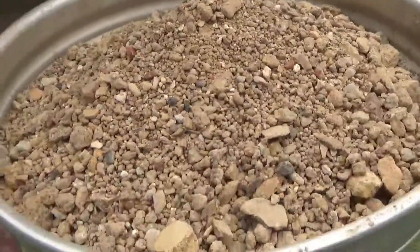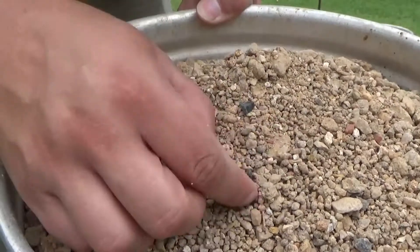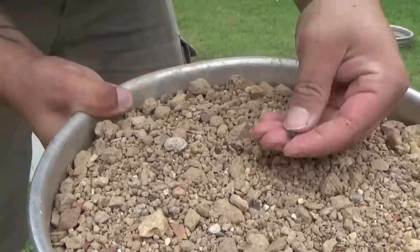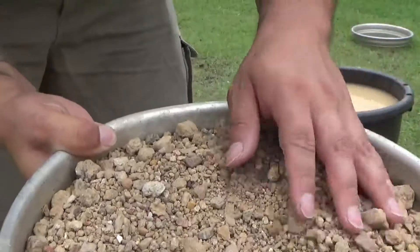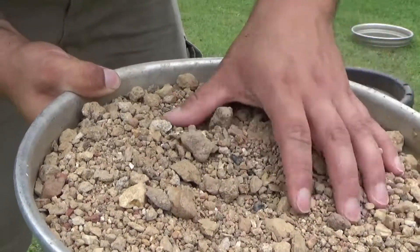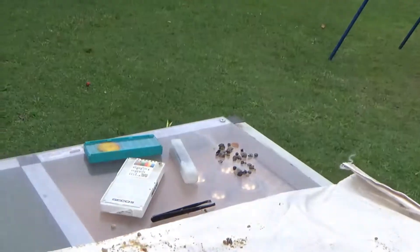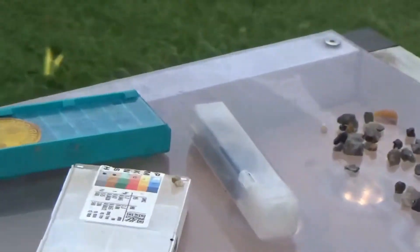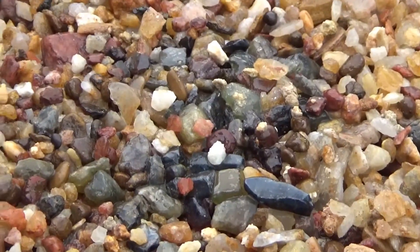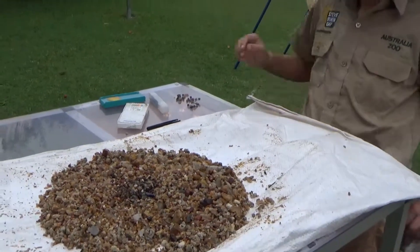I'll just show you this wash before I even wet it, so you can already see — here's a little dog's tooth — you can already see the sapphires sitting on top. That's what they'll look like when you find them out digging as well. These bags of wash are so good for beginners. If you're new to the Gemfields or anywhere with sapphires that offers bags of wash, definitely get some. Just done another sieve — you can see it's got a bunch of sapphires over there, that little container's got heaps in there too, and right in the centre of this one there's a heap more. So those $25 bags are pretty good — keep the kids busy for a while.